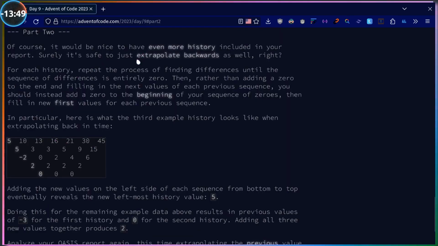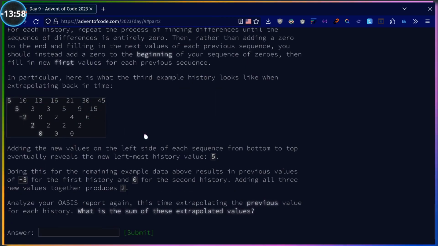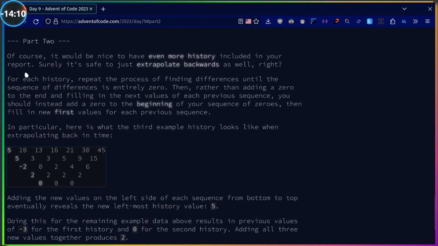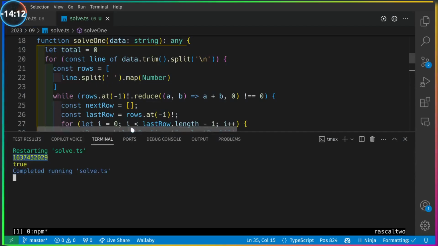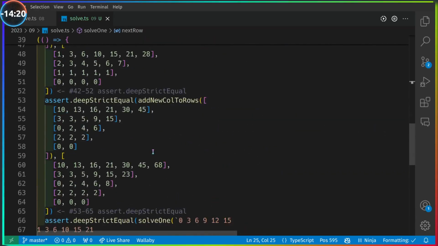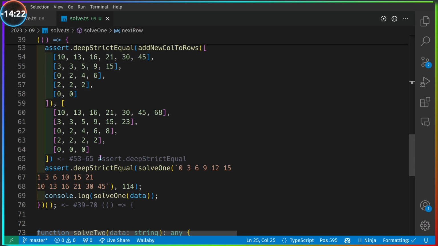I feel like I could have went faster without all the validation, but this is going to make it part 2. Even more history, except for like backwards. Until blah blah blah. Is it the same logic, just backwards? Okay, I only have one example. Show me. Which one was it? For the one with the 45. Okay, okay. Wait, is it forwards and backwards? Hold on. Show me example. 30, 45. Nope, we're just going the other way this time.